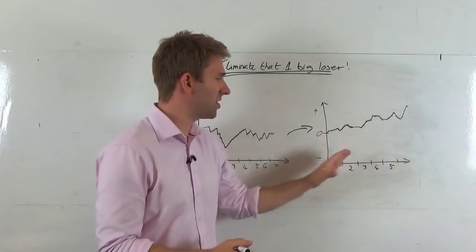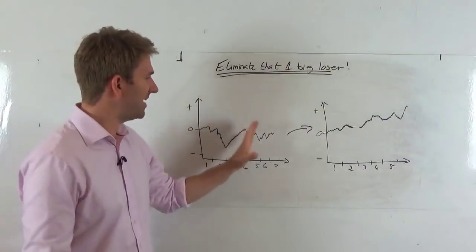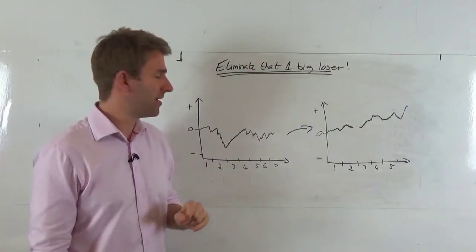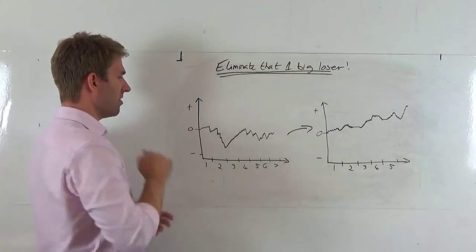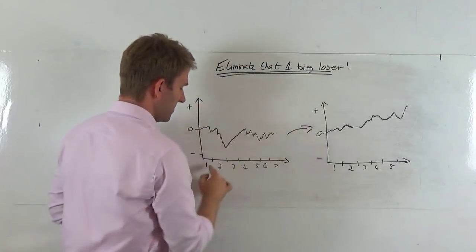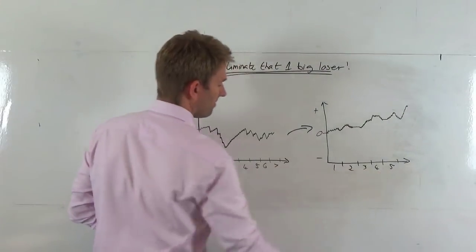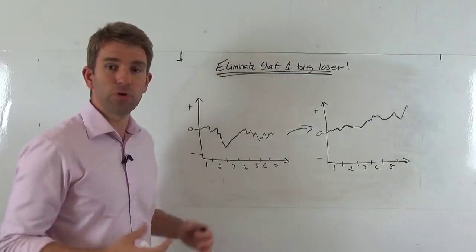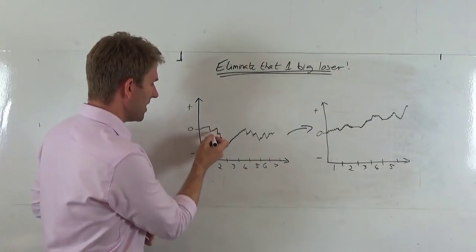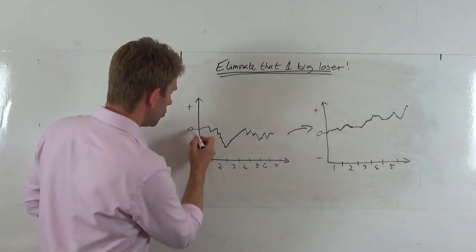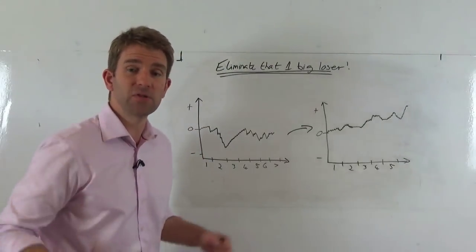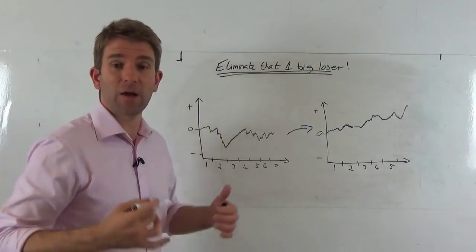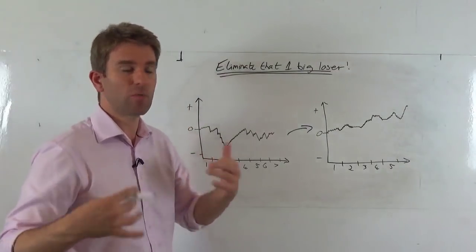These are two equity curves, and actually these are the equity curves that I had when I was starting out as a trader. I've got the zero line here, so this is your account balance, and the number of weeks is along the bottom. So you'd start out and make a little bit of money, you'd have a good week. Then I'd have a big loser that would not only undo all of my good work, but put me into a negative position. Then I'd claw my way back and make a sequence of good trades that would work very well.